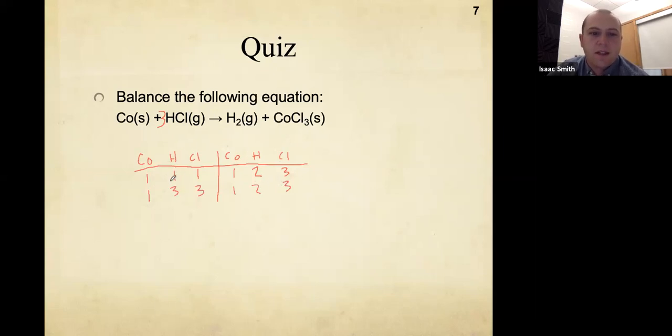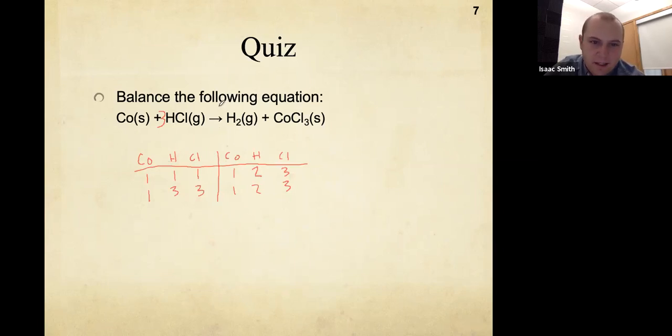So now I have too many hydrogens on the left side. And this is a little trick I think that's helpful. Everything's good here except for the hydrogens. I need 1 more hydrogen here is all I need. Unfortunately, this is like an H2. So if I put a 2 in front of this, this would go to 4, and then I'd have to change this to 4, and then it'd be going back forever, right? It would take a long time to do it that way.